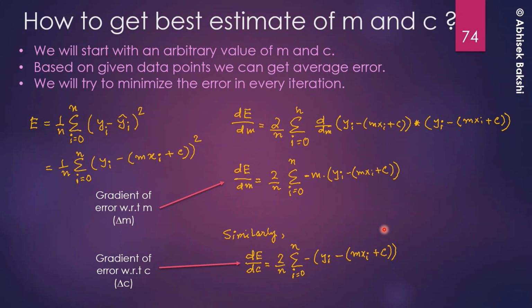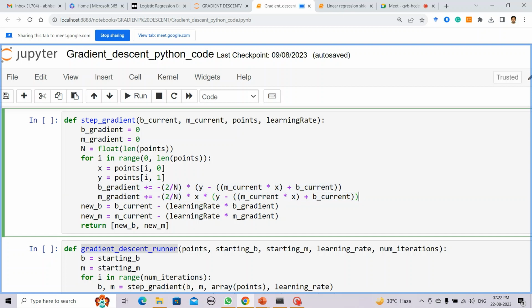So now let's go back again. Okay, so these are the corresponding Python code that you have just seen. I hope this is now clear. And then you see, I have calculated the new value of m by this equation. This equation also you have seen in the slide. And here it is the new b.